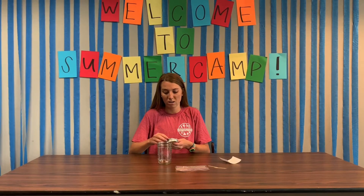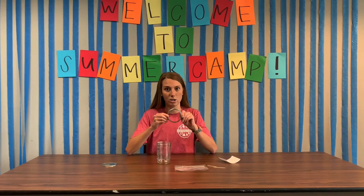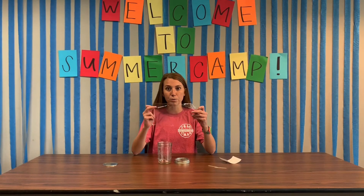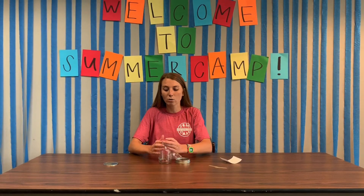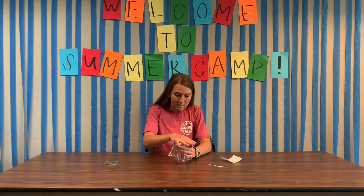The first thing you're going to do is take this lid and set it to the side — you won't need it for this activity, you just need the rim. You're going to take your plastic bag that is pre-cut for you and hold it super tight over the top of the jar, then with your other hand snap that lid on until you hear it pop on.